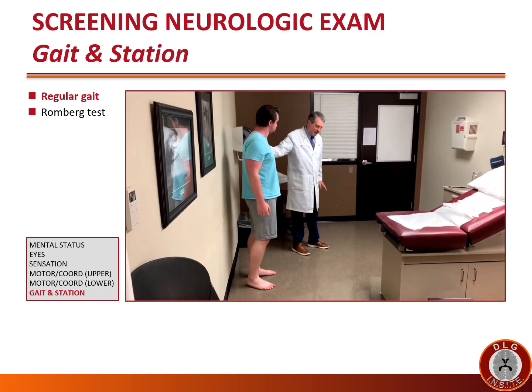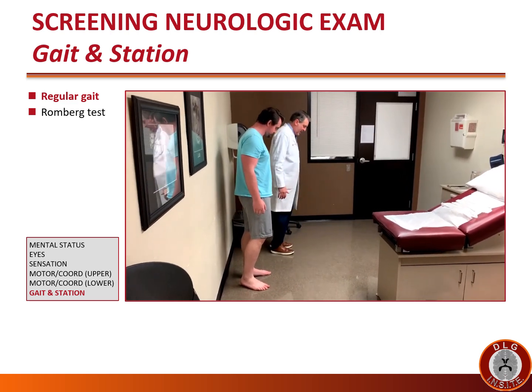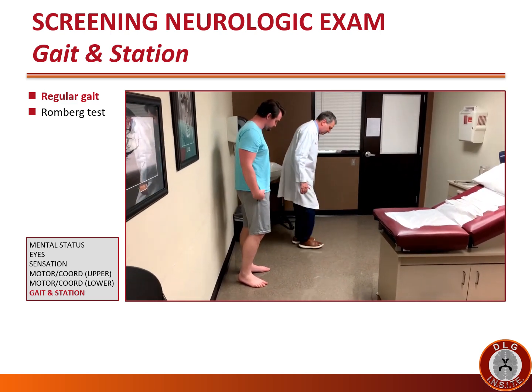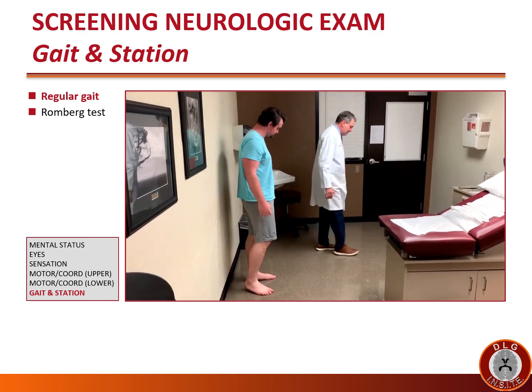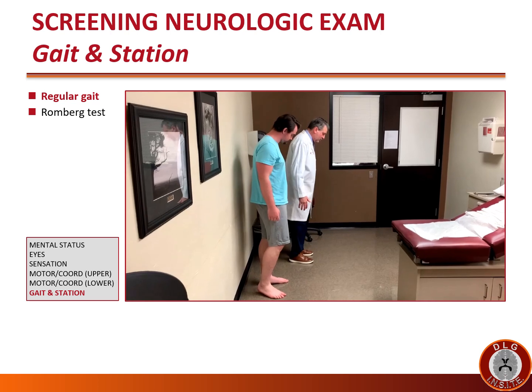What we're looking for in gait is the size of the steps. Do they outdo each other? In abnormal gait, small steps would be not exceeding each other. He has exceeded each other, first of all. Second of all, we're looking for the base. So there's really no such thing as too narrow a base.